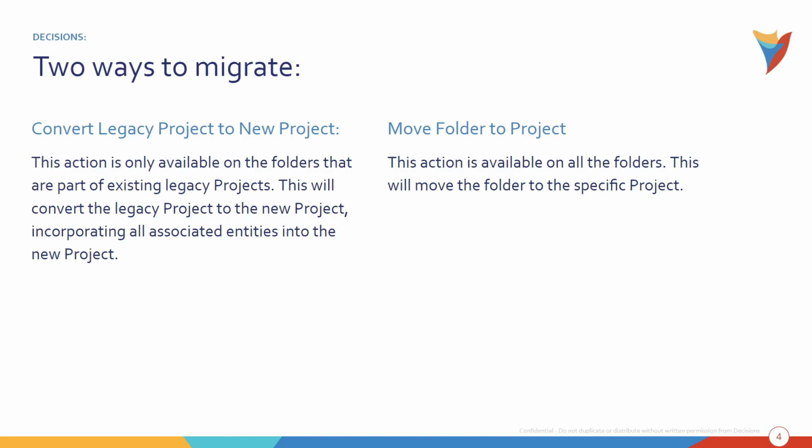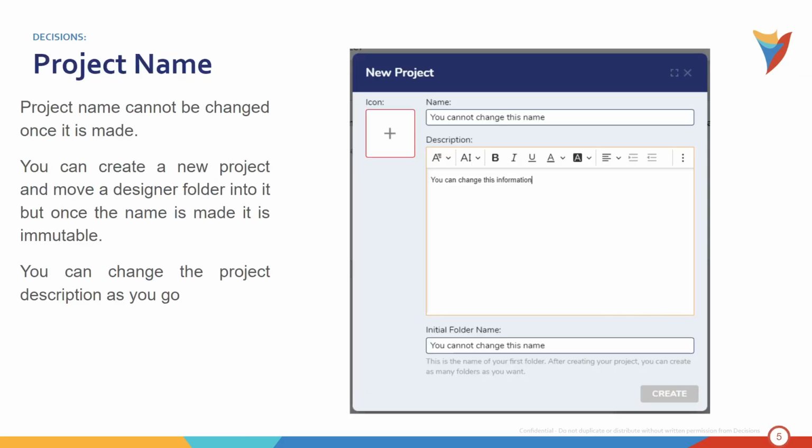And the other one is going to be to create a version 9 project and move that designer folder, kind of how we were naming them in version 8, into version 9. One thing to consider, in its current iteration with version 9, the project name is immutable. So you want to decide on what you want to name your project ahead of time. So if you do decide to go with the convert from a legacy project, you will keep the same naming convention. So if you want to change the name of a project for your organizational method, I might recommend making a project and then moving the folder rather than converting the legacy project. So just keep that in mind, that for now, the project name is immutable.